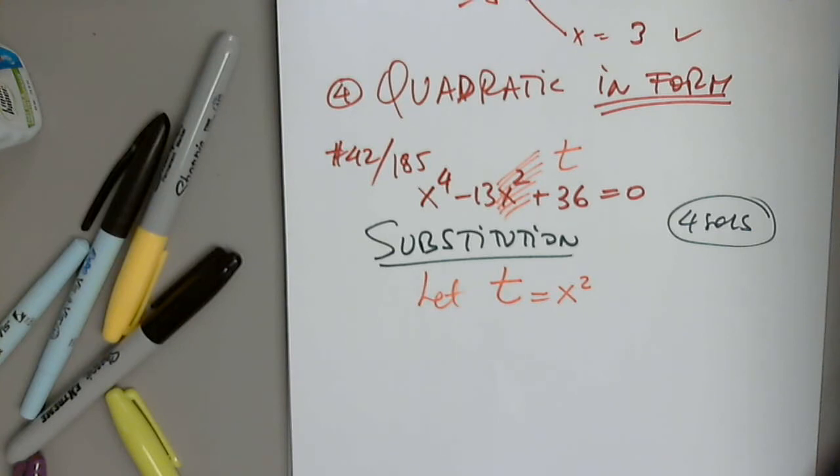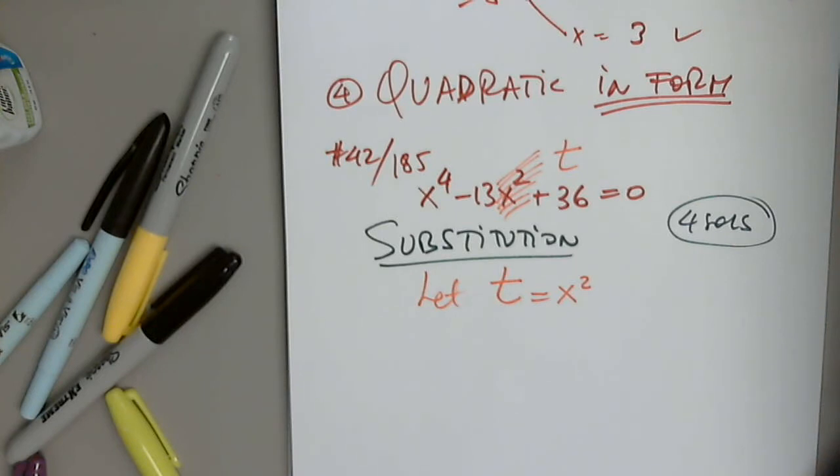No. But you are on the right track, I think. I cannot have x and t in the same problem. I will not be able to do anything. So if I denote this by t, this better be t squared. If it isn't, then it's not quadratic in form and I cannot use the substitution to solve the equation. But now I'm asking myself, is this t squared?